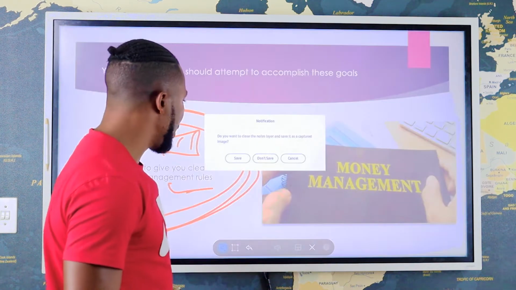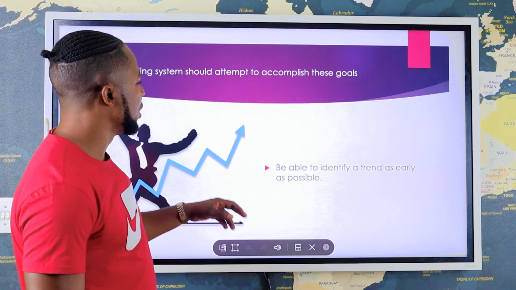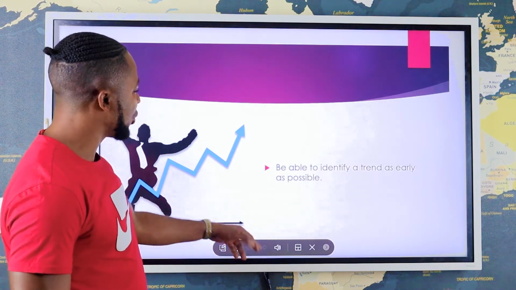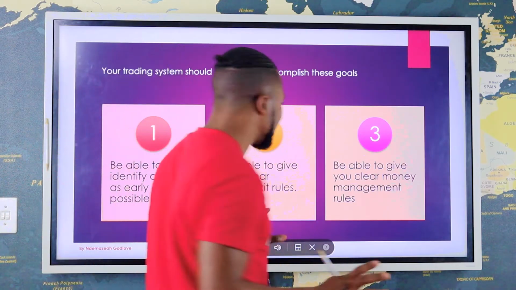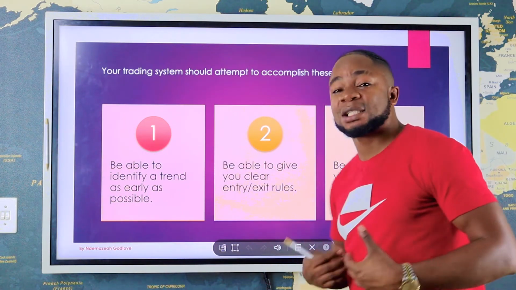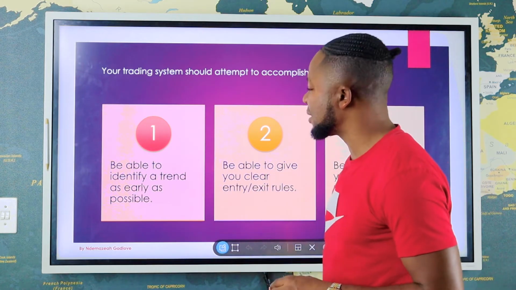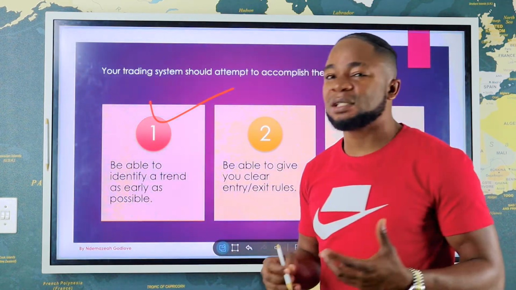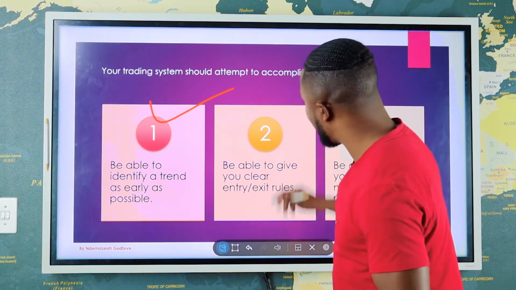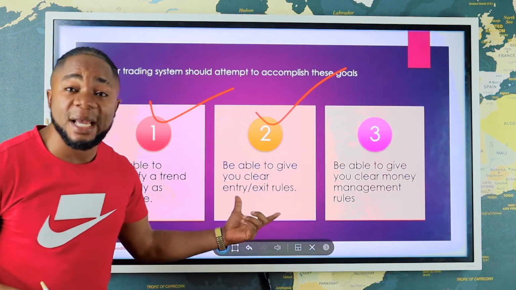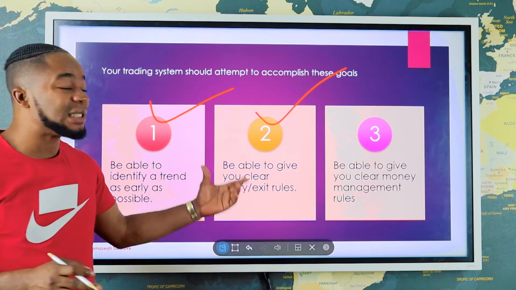So if we are going back again just to rehearse on this, you can see these are the 3 most important steps. Any trading strategy that you see me, even the people on my Patreon, even the people on my Discord, even the people I've mentored one-on-one, you see all the strategies that I've given you guys, they always have these 3 steps. You always see that my strategy must have clear techniques that I use to be able to easily identify my trend. My strategy must also have clear techniques that are easily used to know my entries, to know sniper entries and sniper exits.